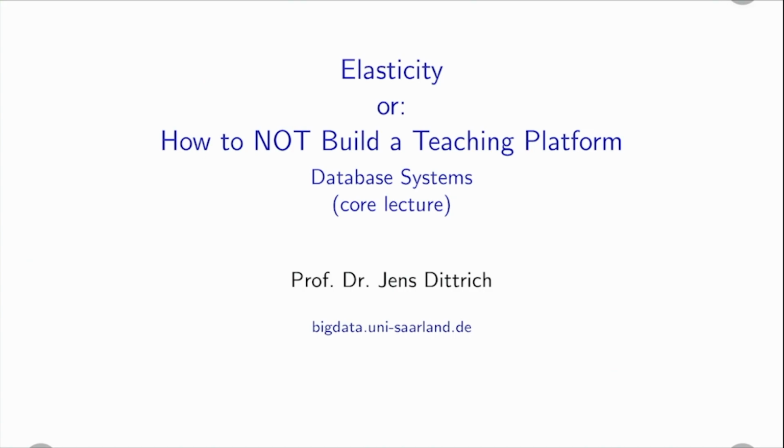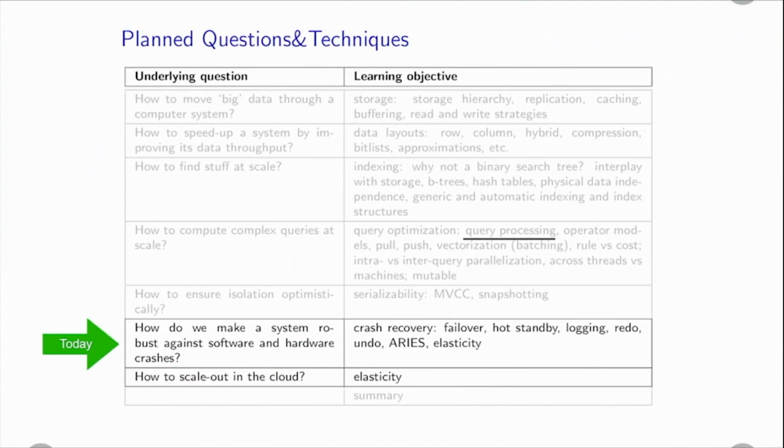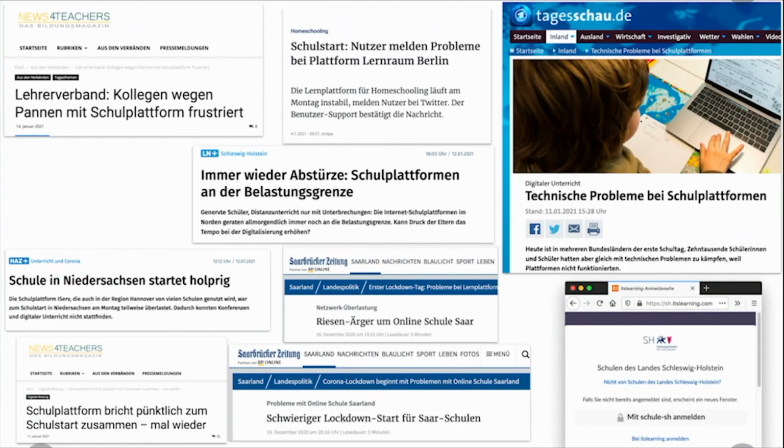And this was inspired, I did the slide set 2 years ago, and at the time there was a lockdown or close to lockdown or discussing a lockdown, I don't really remember. But what we observed at the time is that the schools were using, particularly in Saarland, but also all over Germany, platforms for teaching purposes, uploading stuff, like our CMS. Yeah? And what you saw with those platforms were problems. Sorry, that's in German. Yeah? So basically, there were news all over the place. Hey, technical problems with the school system, big fuss about online school Saarland. That was a local version of that platform. So problems all over the place.